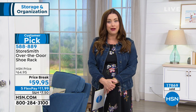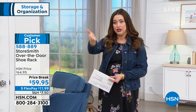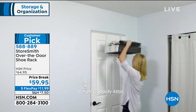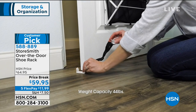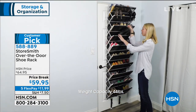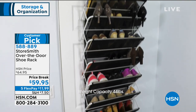If you've seen it and missed out before, you do have that 30-day money-back guarantee. There's no assembly — you just open it up, put it on the hooks, put it on your door and you're good to go. Use those interest-free credit card payments — it's only $11.99 on any major charge card. Since we're becoming limited in quantity, if you're even on the fence about grabbing more than one — how many doors do you have? This is using door space better than any over-the-door storage system I've ever seen.